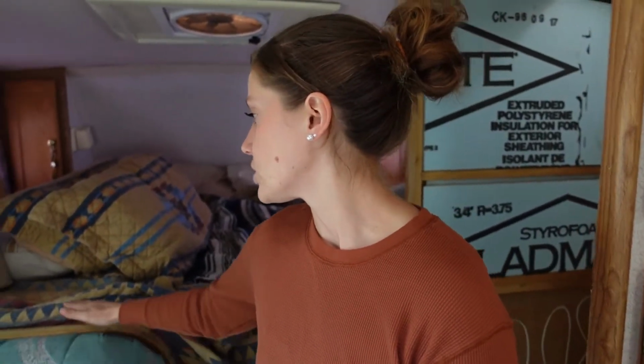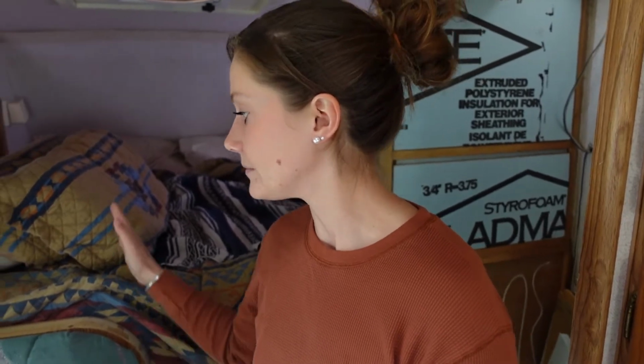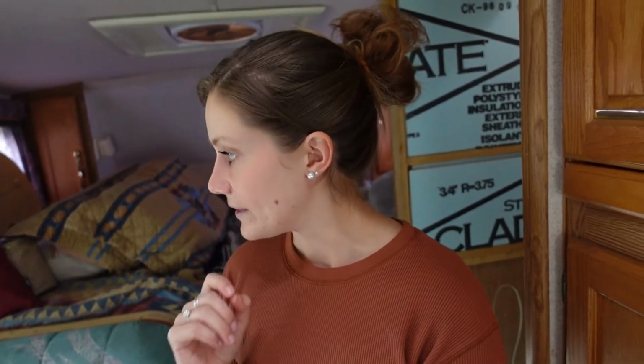So this is just bare right now, and I think the simplest thing to do will be to get some of that plastic trim that you adhere with like a heat gun and put that over it, and then I really want to reupholster these seat cushions. And I found a really easy way to do it that doesn't require a sewing machine or anything like that. It's actually the same technique that my dad used to reupholster the cushions in their rig. So I think that's what we're going to do.